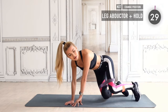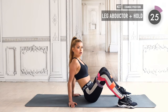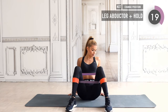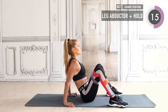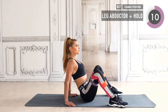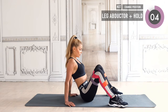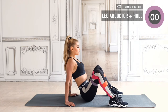Very good. Sit on your bum, open your legs, and do this movement. And hold. In comparison, that's quite an easy one. But if you really concentrate on the side of your booty, you will be able to feel it burn. And hold.